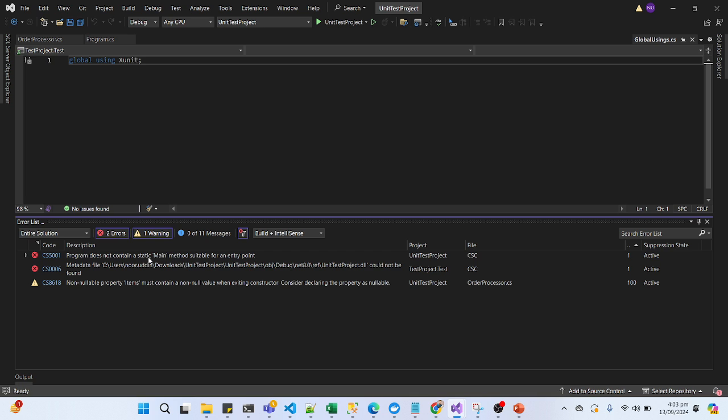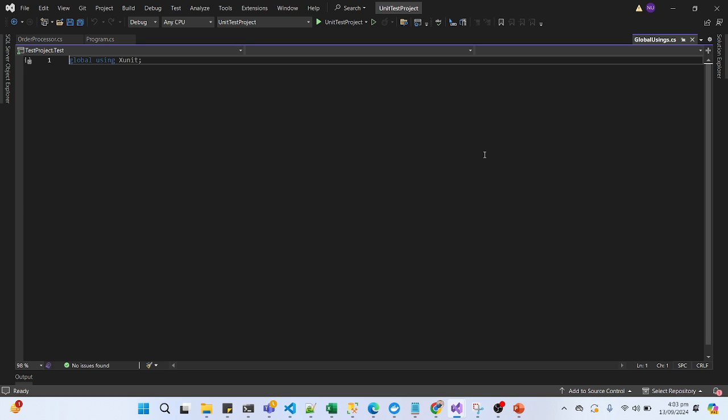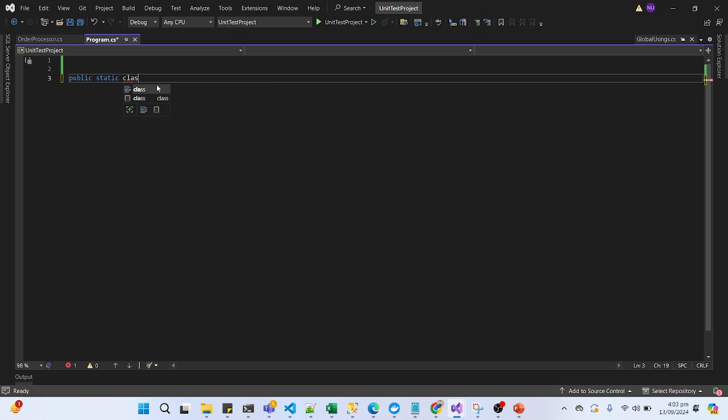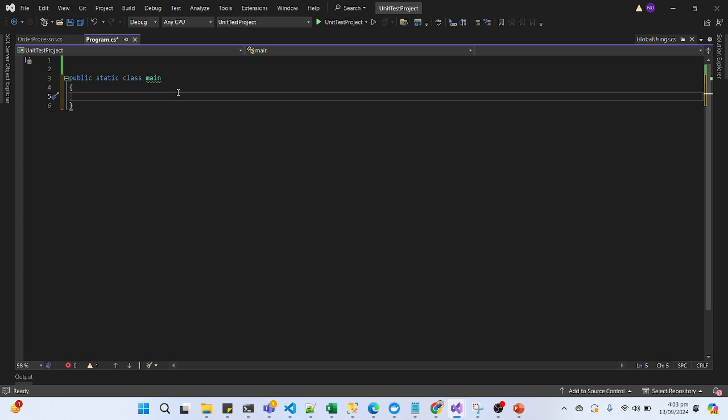Program does not contain a static Main method suitable for an entry point. Okay. Public static class main. Let me rebuild again.